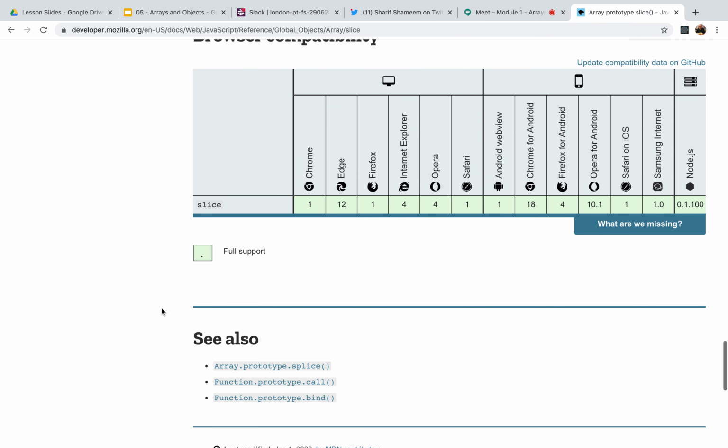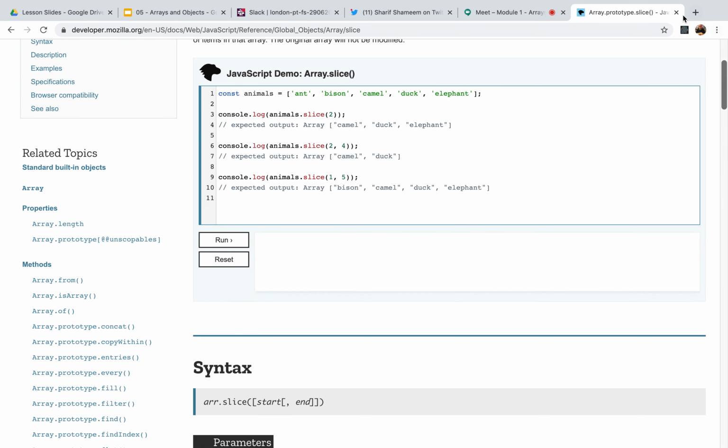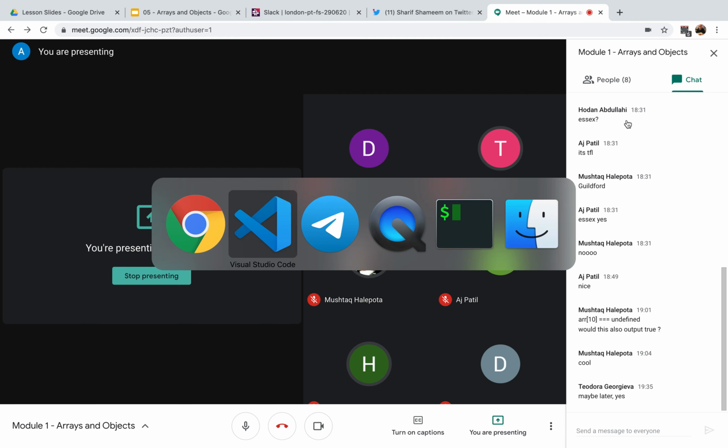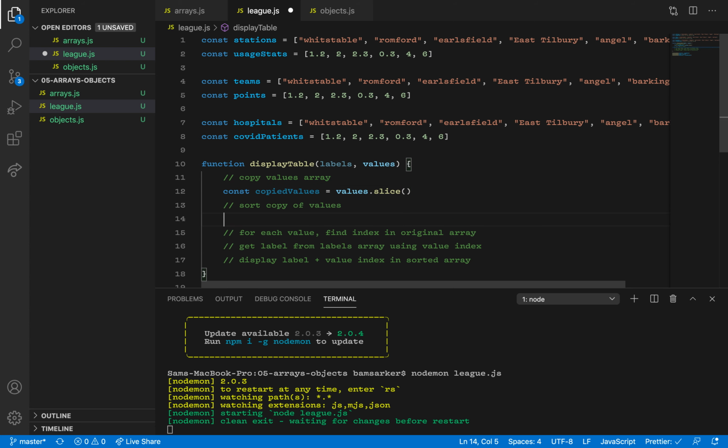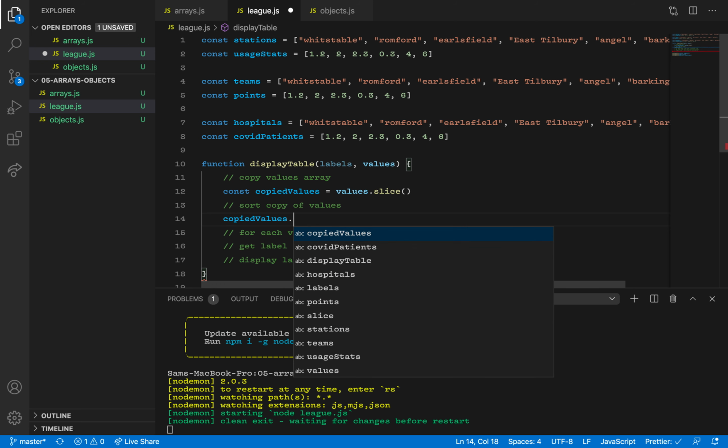Okay, maybe not. I thought, because it's relatively common to use slice as a copy, that it specifically has a section about using slice to copy, but we're copying the array. Therefore, copy values.